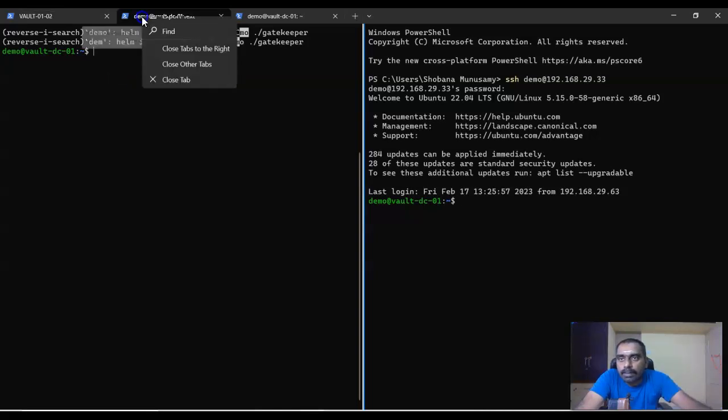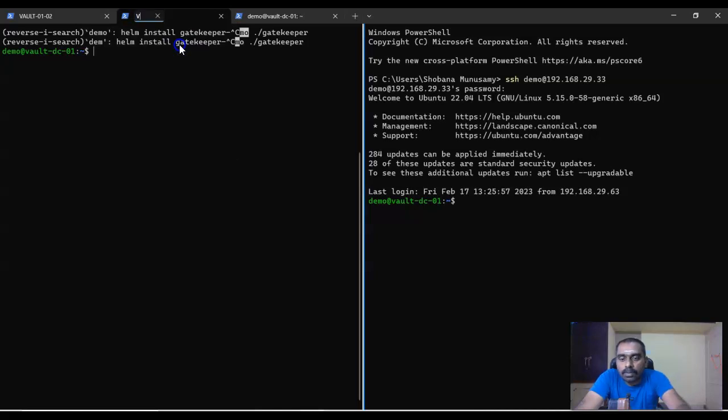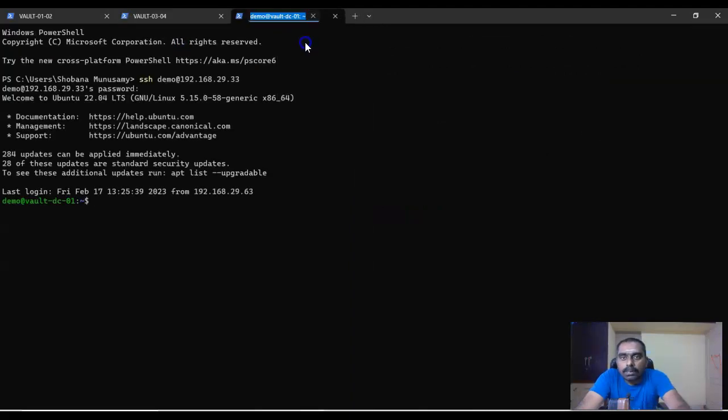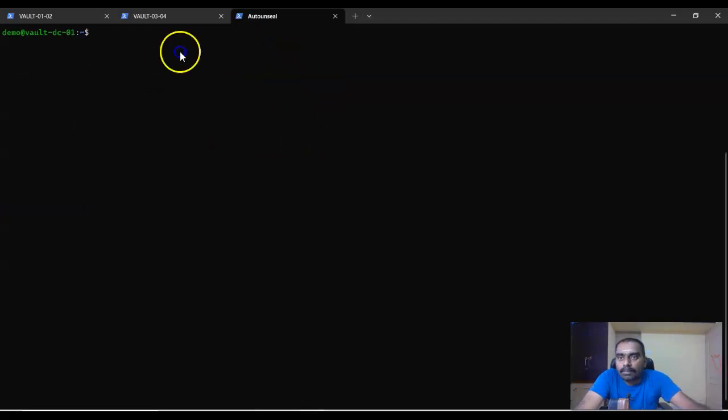And the second tab I'm going to say vault 03 and 04. And the third tab, I'm going to call it auto unseal. So we have three different server tabs.